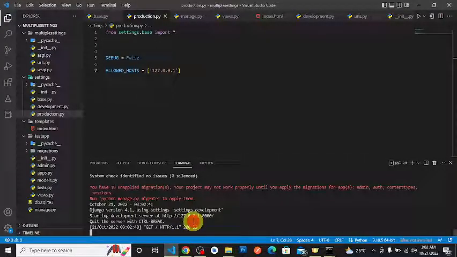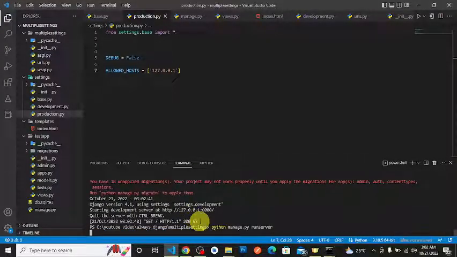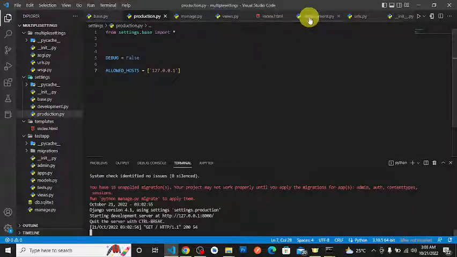Let's just stop our server first so that the changes will be applied. We can now see that our debug state is now false, right? That means we can now use this development.py settings file or production.py settings file, depending on what you want to do.